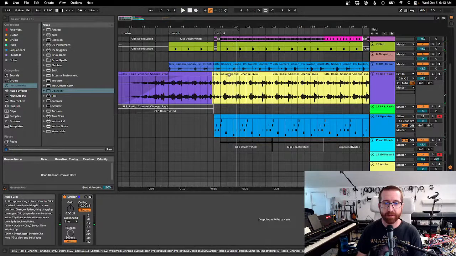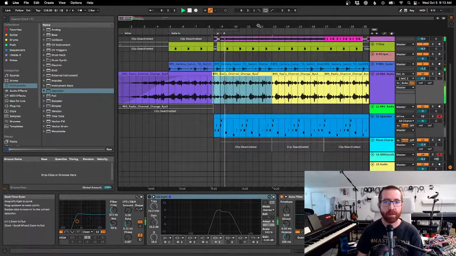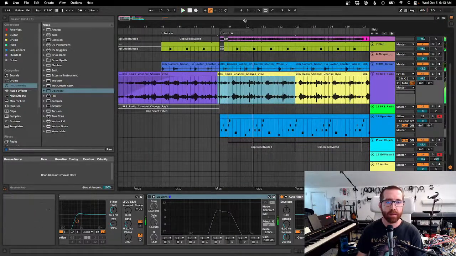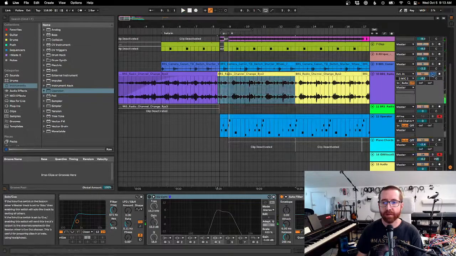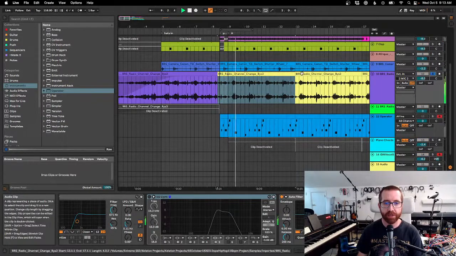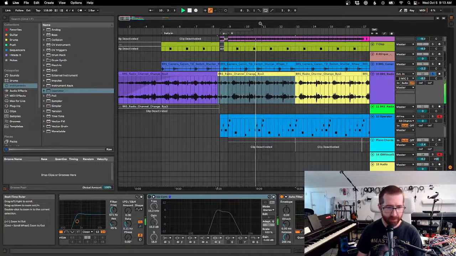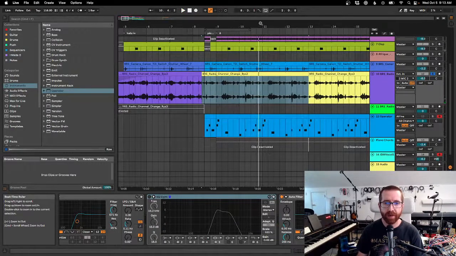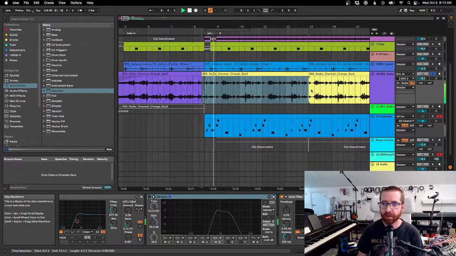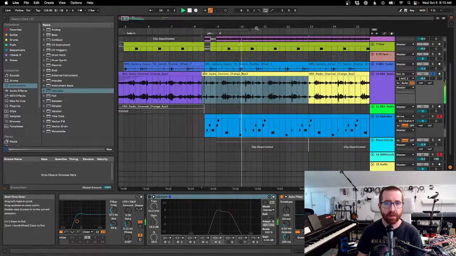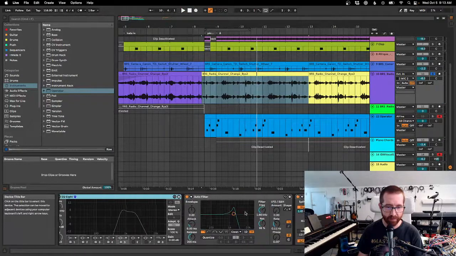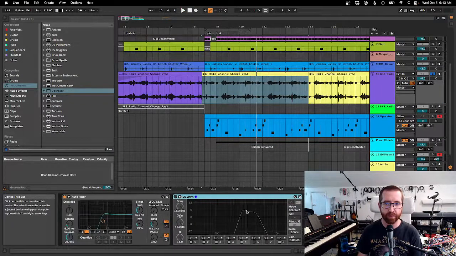I have this part right here. And it's like a radio channel changing sample from Splice. And it just sort of has this melody that I kind of looped in here. And it's very strange, and I've kind of filtered it down and put some multi-band compression on it and stuff to bring it out as much as I can.